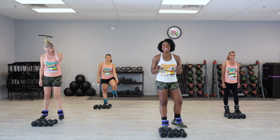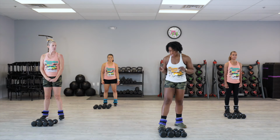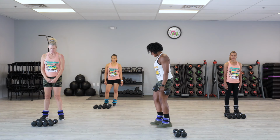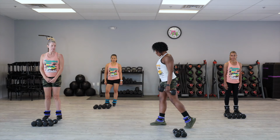Okay, we're gonna get into the work. What we're gonna be needing is two heavier dumbbells. Watch the first move. It's gonna be a B stance deadlift. So my right leg is gonna step back. My heel is up. I'm rolling my shoulders up, back, and down. My chin is tucked in.